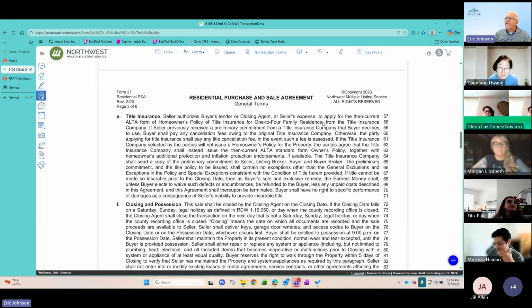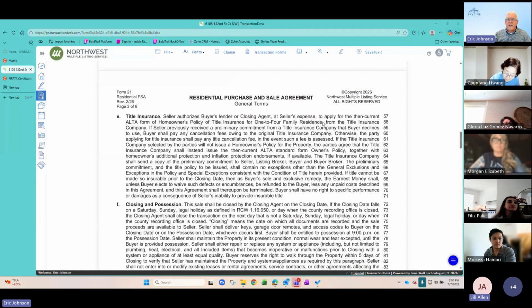But for your typical home in a typical subdivision or like City of Seattle, just in your average city home, that kind of thing, it's pretty well defined what their title situation is going to be. You don't need to get the extended title. So where I'm going with that on Form 22D, it's super rare that you would ever check the boxes for title there because the title policy that is given to your buyer in paragraph E here covers them.